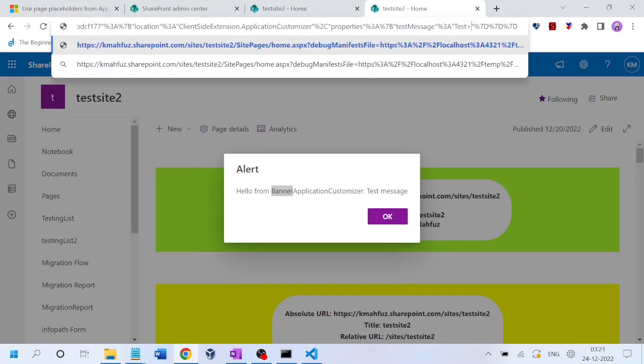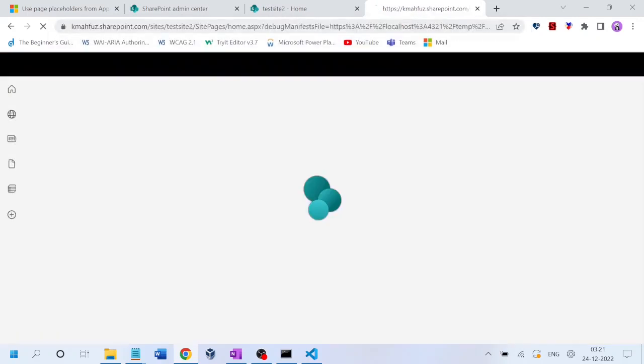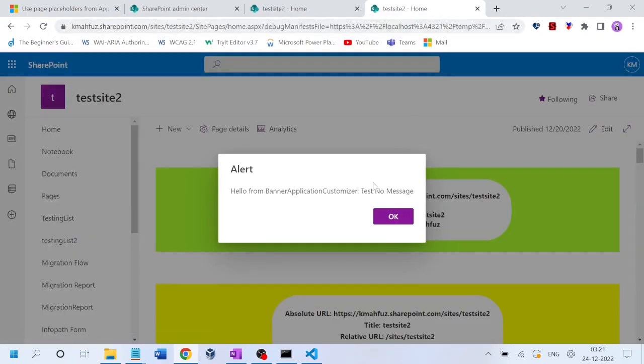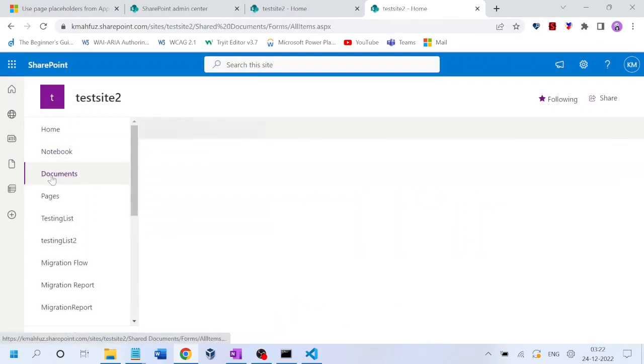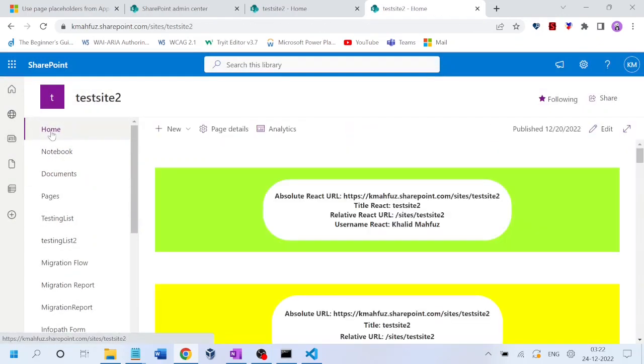In the URL itself we can change that, and the alert will show a different one: test plus no plus message, enter, and we can see that it says test no message. So this is a basic alert. The current code is creating an alert, and you can have your own test message, whatever you want.